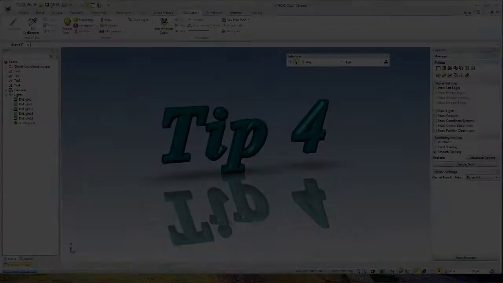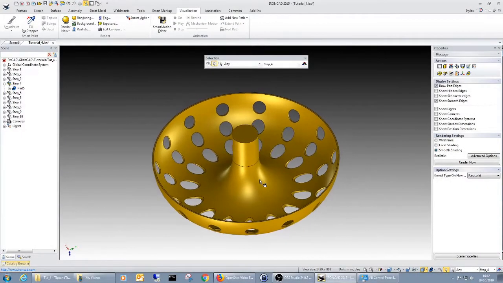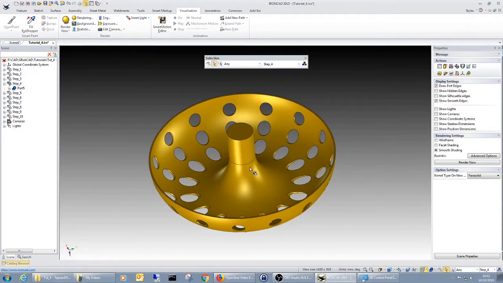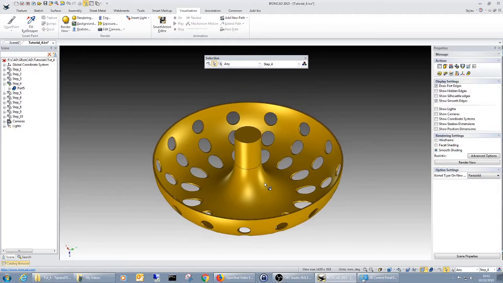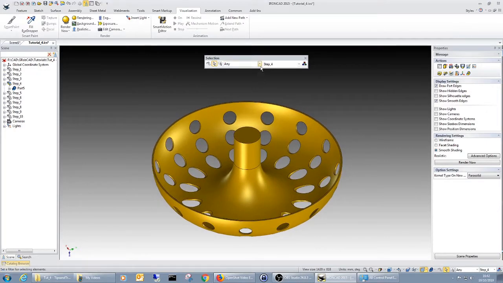Tip 4. I'd like to create a wireframe model for the edges of this part. I could go around each edge and right click and extract the 3D curve if I wanted, but there's actually a quicker way. What we do is we use the selection filter up at the top here, and you go faces by auto feature.